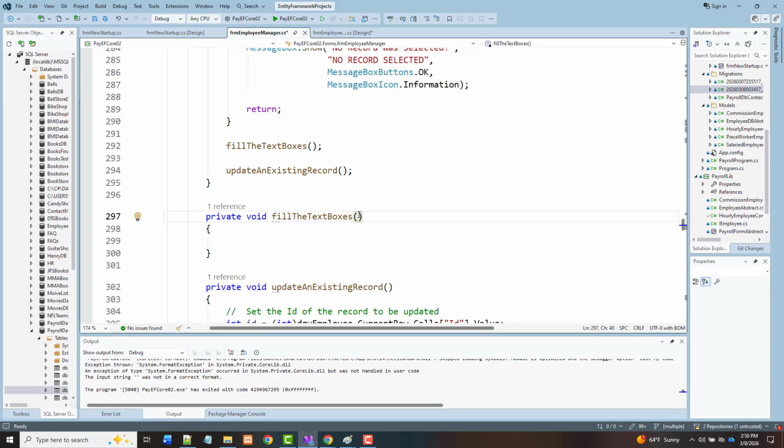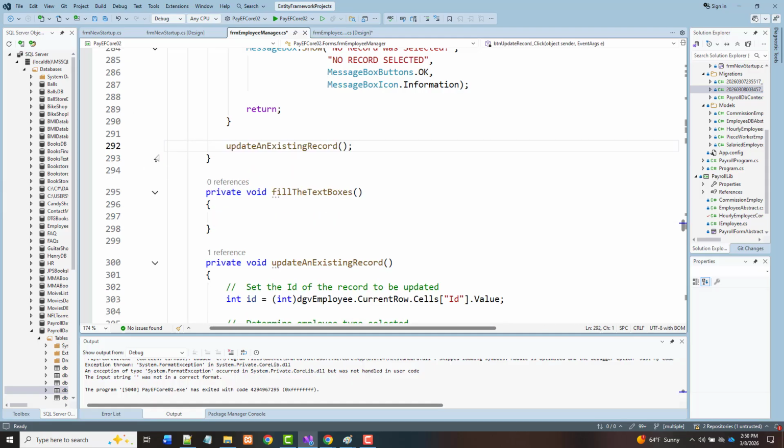Looking through my stash of notes here. So we want to do this when we click a record, a cell record. So this fill the text boxes, I'm not going to do it like this. I want to do it like this. I'm going to have this fill the text boxes. That's fine.